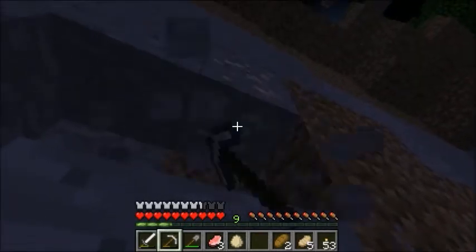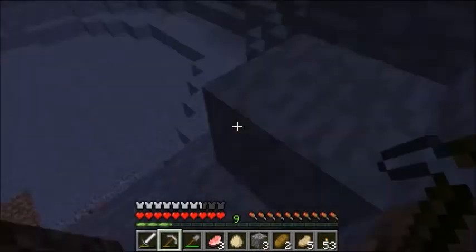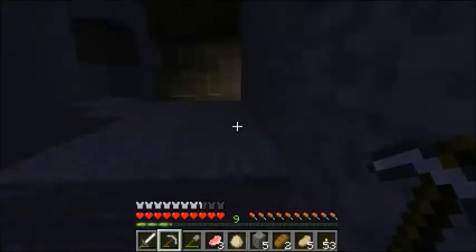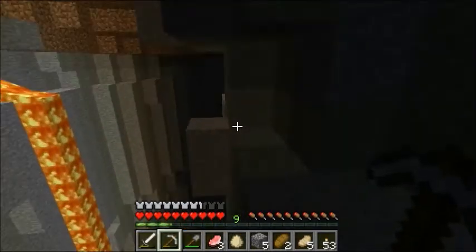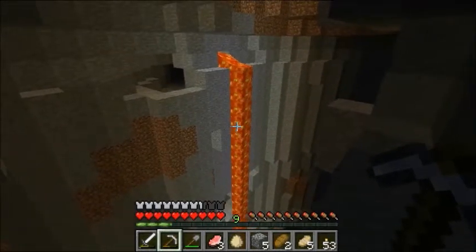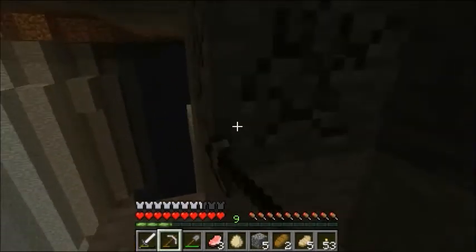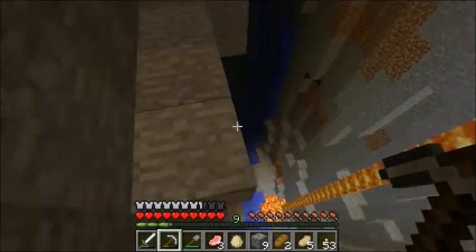Harvest this here iron. Some more, as I suspected. And we shall go here from whence the light came. A ravine! That's very convenient that there's just lava right there. And there's another cave continuation over there with some iron. That is a very, very deep ravine. We could probably find some awesome stuff.